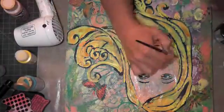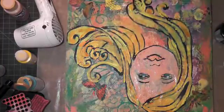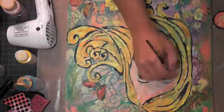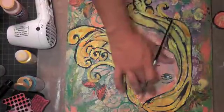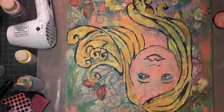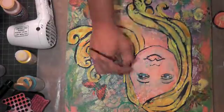Next, I'm actually going to grab an even darker tone, so a little bit of the orange that I used previously on my canvas, and go around the edges a little bit more just to give it that third piece of dimension, or the third layer of dimension, I should say. Around the eyes, around the hairline, and around the nose, and a little bit around the neck.